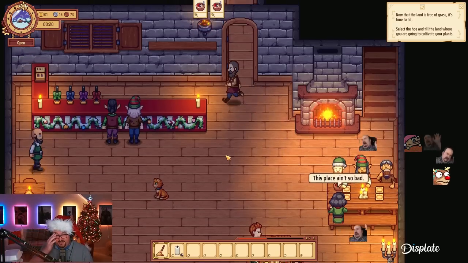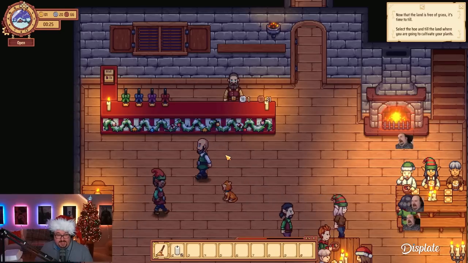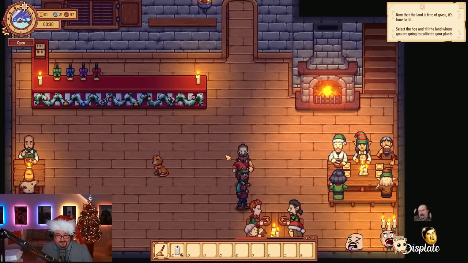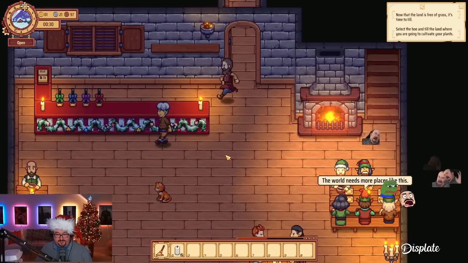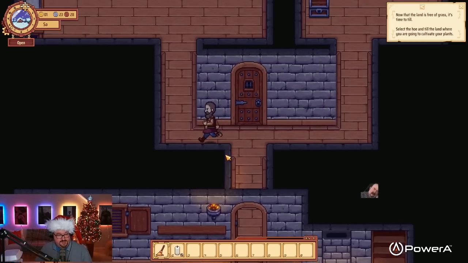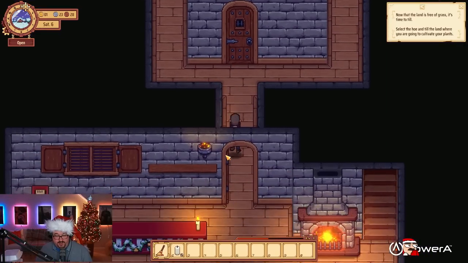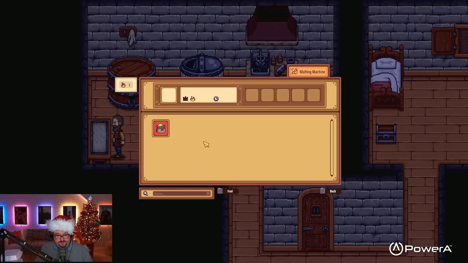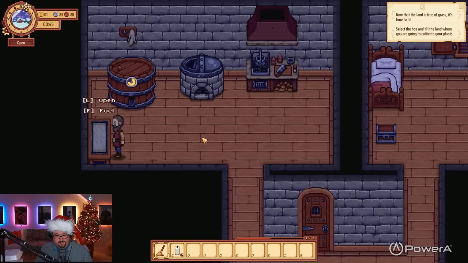We do have porridge, though. Get your porridge, lots of porridge. Want some delicious porridge? All right, enjoy your porridge. It's going to be at least until tomorrow until we can have some more beer. I'm sorry. Malted barley. I need more fuel.